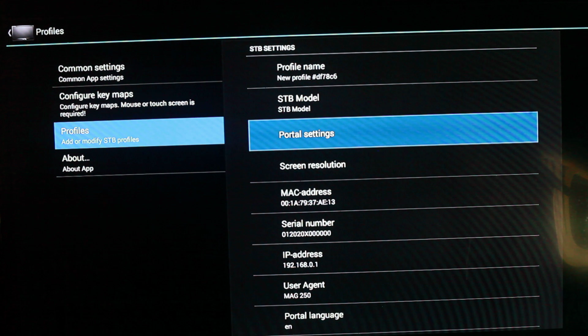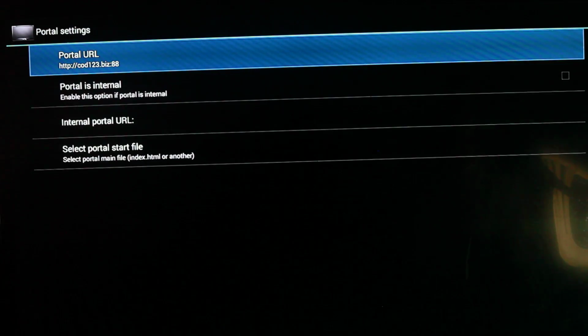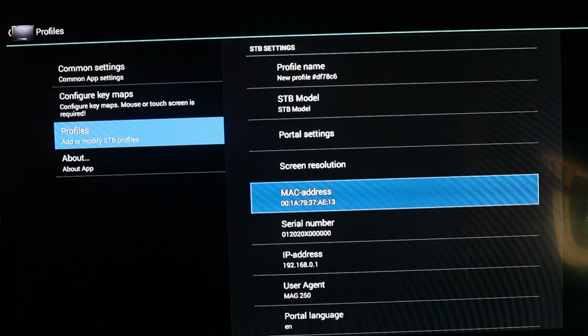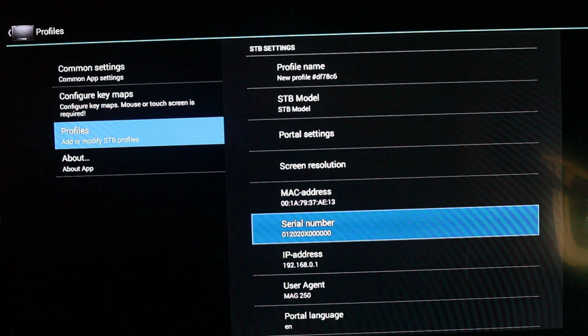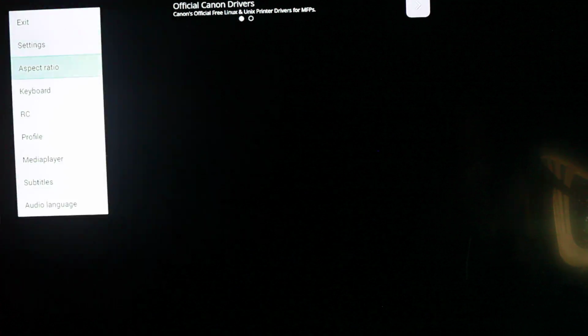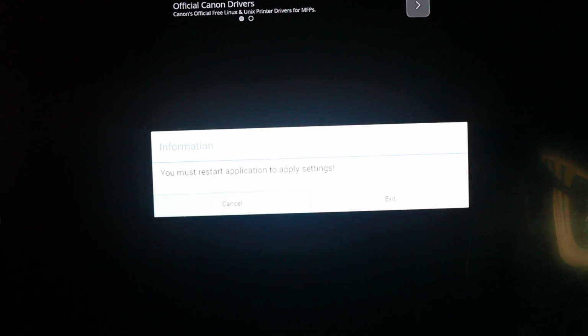Okay. I'm just going to double check to make sure I put the address in correctly. Okay, that's good. Everything seems okay there. Check the media player. VLC, yes.